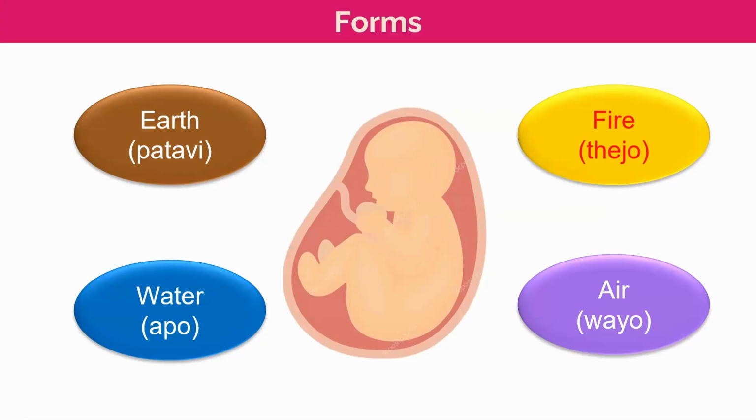Okay, so what we are going to do now is that we have the form, and in Buddhism the forms are explained as there being basic 27 types of forms in your mind, and all the other forms that you have in your mind are derivatives of those fundamental 27 forms. Out of these 27, there are 4 very fundamental forms, and they are the first type of concepts that you would have from the beginning of your existence. In a very loose translation, they are the earth, water, fire and air.